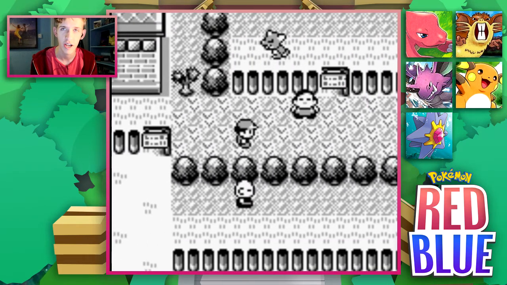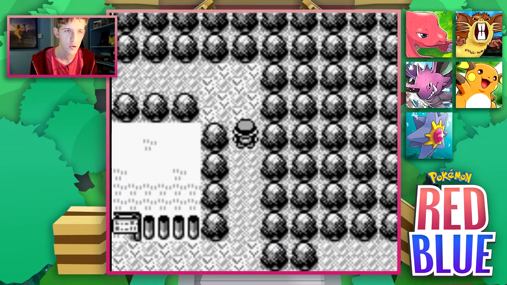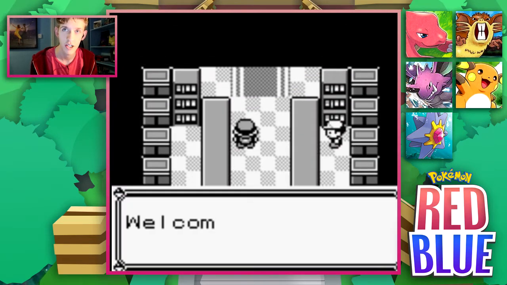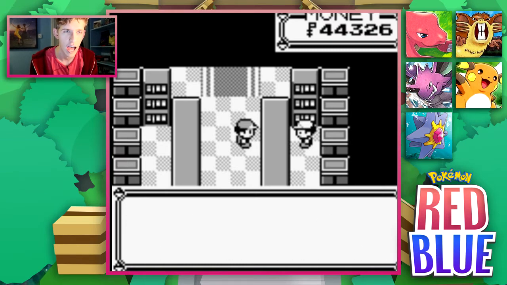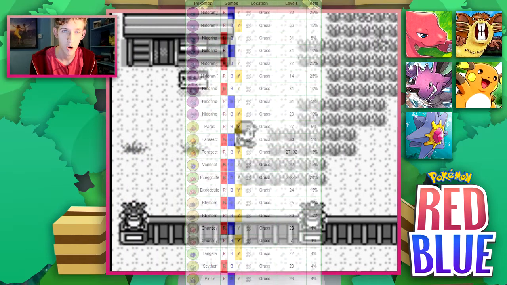But if we come over here and up there and up there and up there. Yeah, through here. All the way over to this building. Yeah, this building. Into the Safari. And this is the Safari Zone. You have to pay some money to get in. And the big thing of the Safari Zone is you can only use Safari Balls, and you can't damage any of the Pokemon.